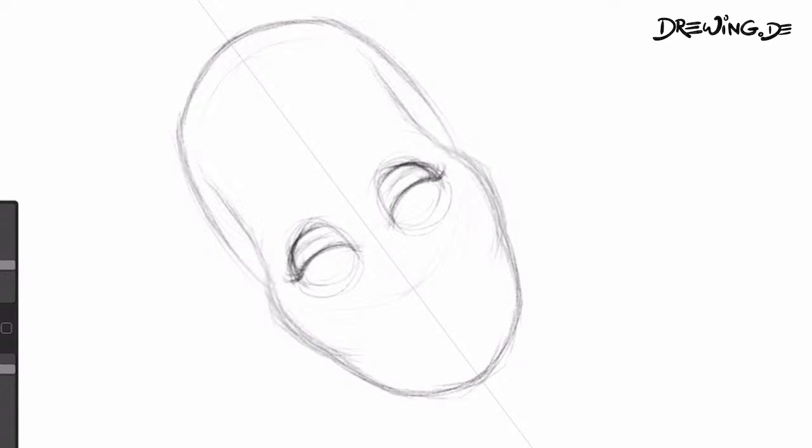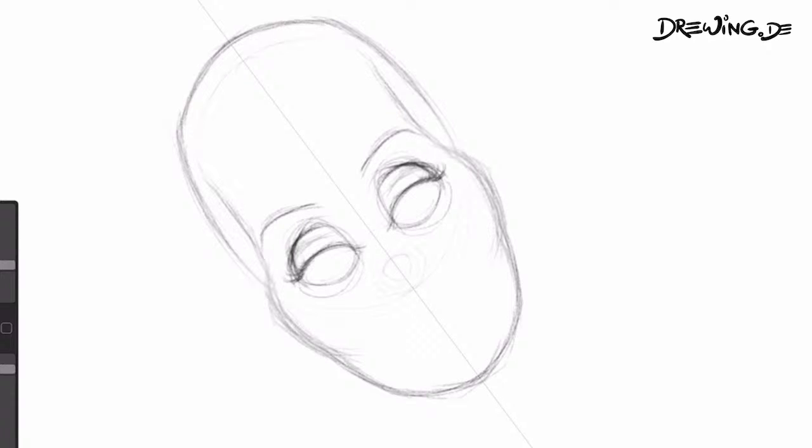I prefer the angle of the eyes from the outer to the inner part to go a bit down, like that. So let's do that. And some high eyebrows, something like that. Well, yeah.